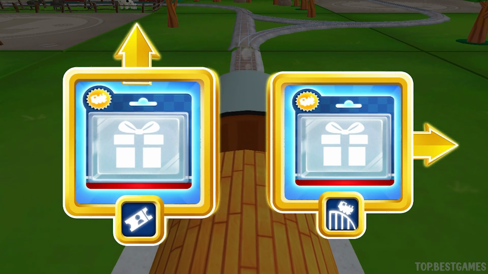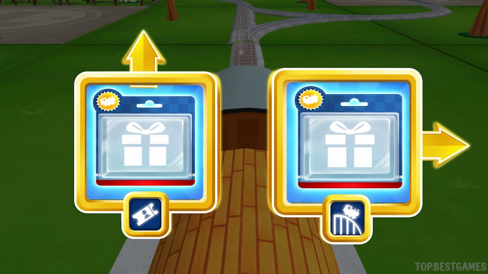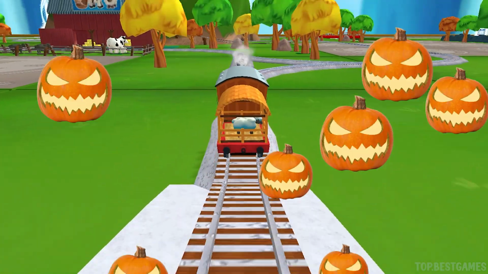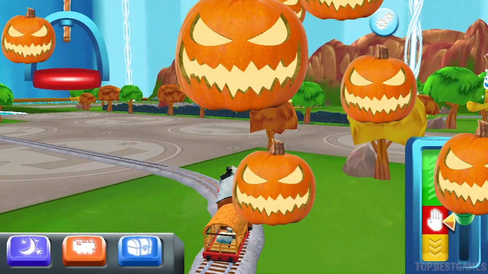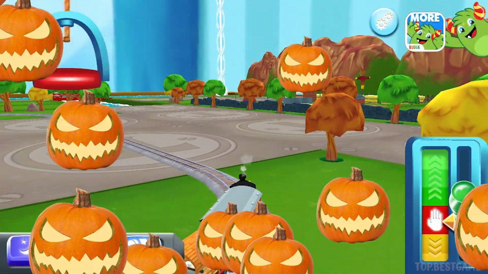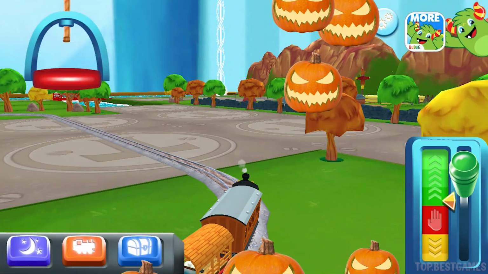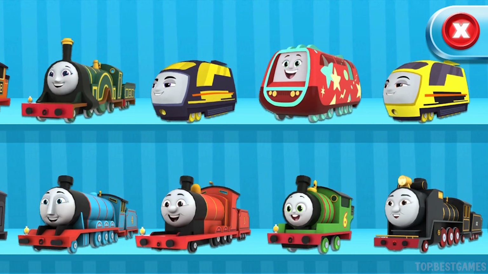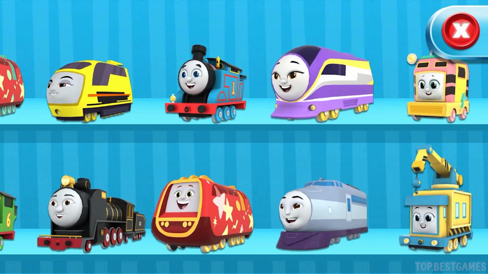Forward leads to Knapford Station. Right leads to Cannonball Curve. Next stop, Cannonball Curve. Choose your engine. Kona!